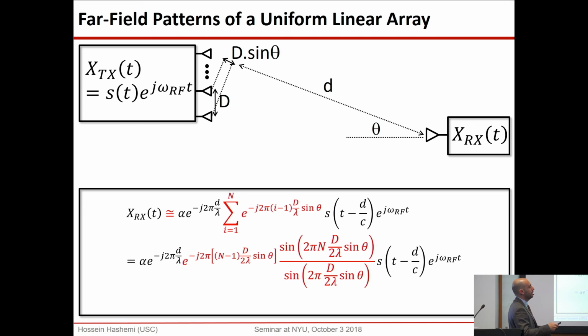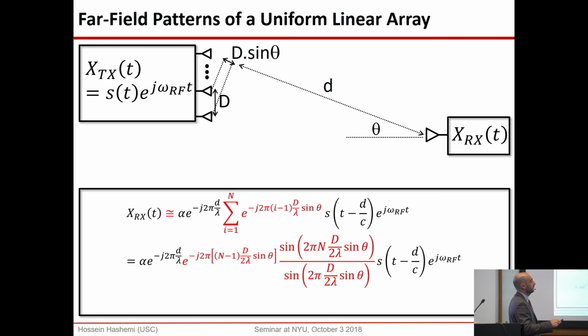The quick way to think about it is that imagine your receiver is exactly at the center. If it's exactly at the center, the signals from all the transmitters to the center are going to be approximately the same if the distance is long enough. Now, if your receiver is at the bottom, you can see that the bottom antennas would see the receiver first, and then the top antennas would see the receiver later. This would create a phase shift. You go to the math and you come up with some expression.